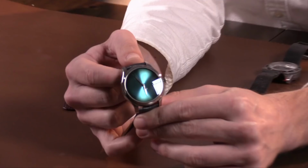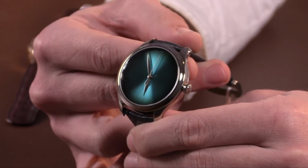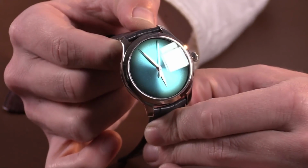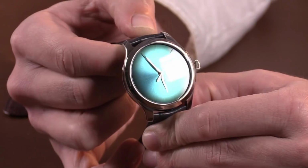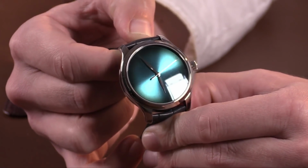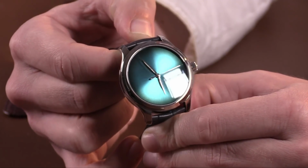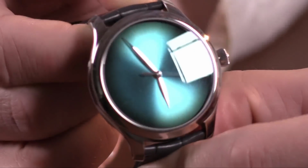All right, so we're going to look at a dial that is in many ways the polar opposite of a highly technical multi-index perpetual calendar, and that is from Moser. Now this is the 2019 100-piece 40mm stainless steel H. Moser & Cie. Endeavour Centre Seconds Concept Blue Lagoon, and you can see why. The Creature from the Blue Lagoon features this lovely concept dial. No signature, no indices, no aperture, no complications.